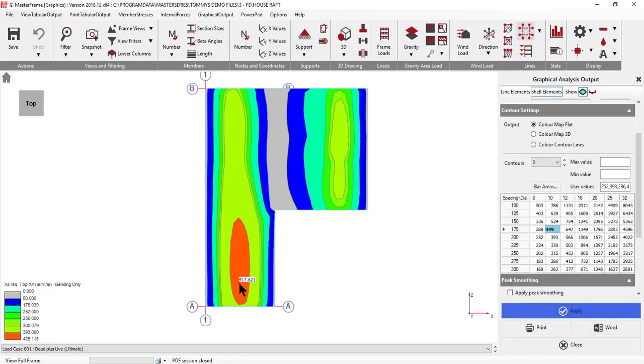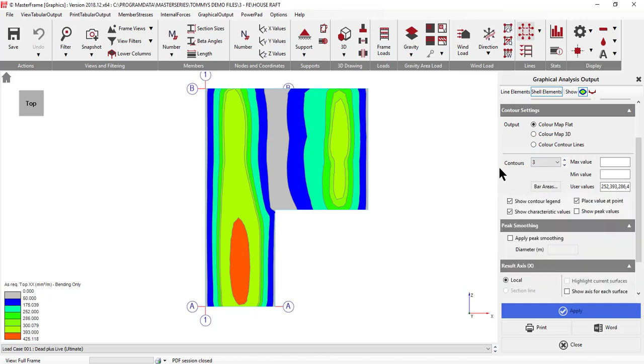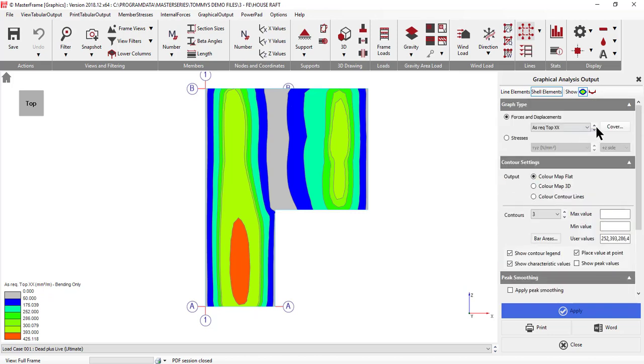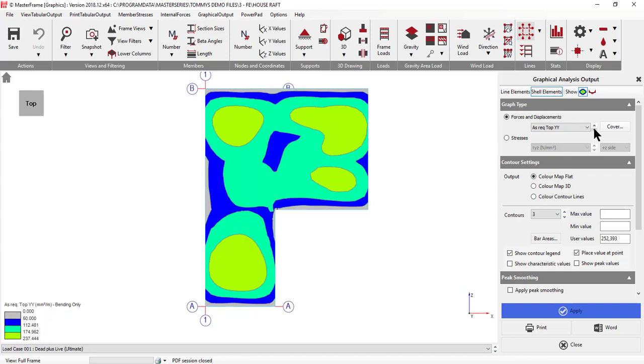And we now have this all the way up. And we can see that in here we need the heavy reinforcement. In here the 393 will do. So a little bit of extra reinforcement is required in this area on the top. So just close that and scroll up, and that's the top X. The top Y is a bit more inert, so a 10s at 200 will work fine. You could probably get away with 8s at 200 if you want.